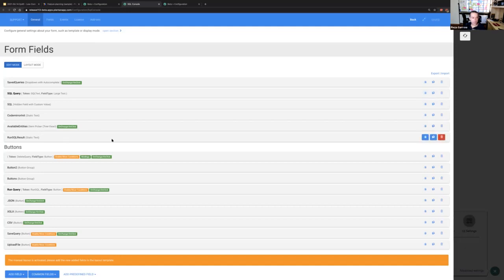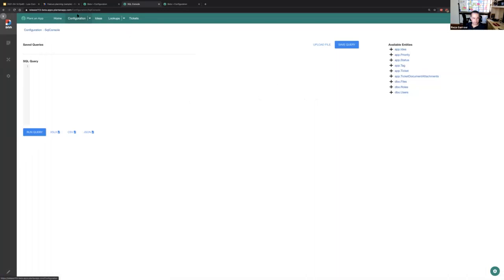If you just wanted to see how this is wired up under the hood and some of the techniques, there's some cool JavaScript. How is he exporting and getting these files out of here? How is he running a query on the fly and still being secure and protecting from SQL injection and things like that? You can take a look at how this is wired up. Otherwise, just use it as is. It's super handy, very nice. I didn't realize it was built that way.